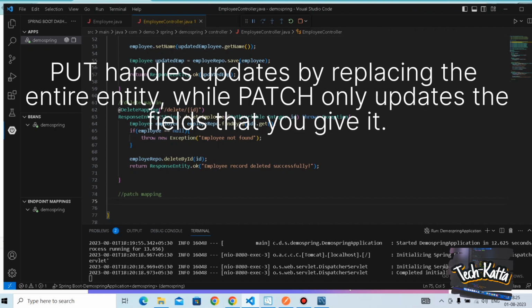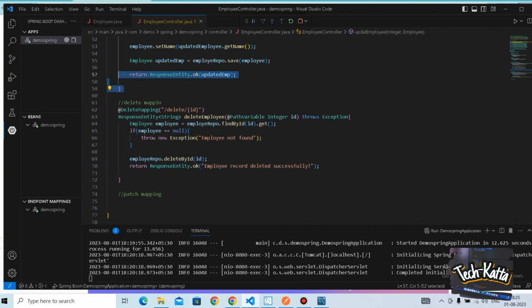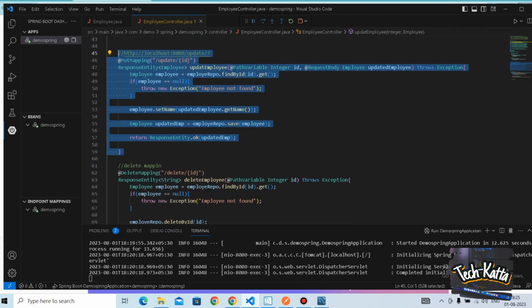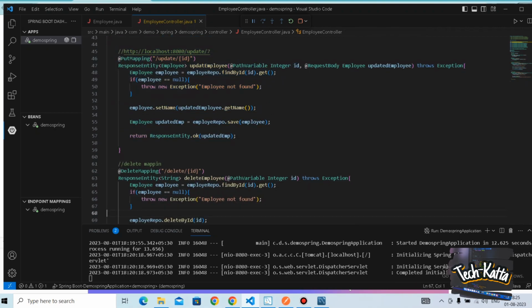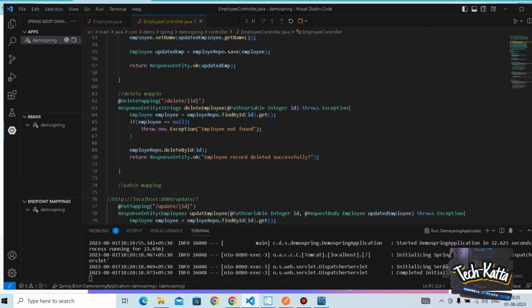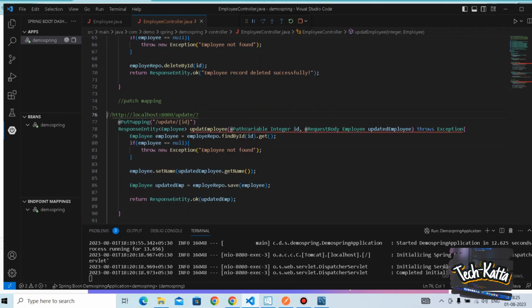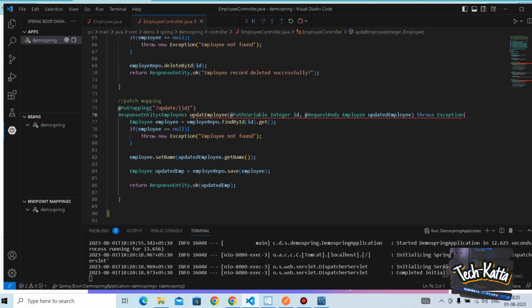So let's see how to implement this. Let me copy the above PutMapping.